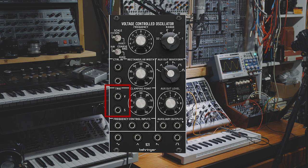Now, to be honest with you, this whole V trigger and S trigger is a subject in its own right, which deserves its own video. So that's what I'll end up doing. Let's just say for the time being that the V trigger input is a normal eurorack gate or trigger input that you can take from your keyboard, from a MIDI to CV converter, from a sequencer or whatever else you have. So that's how we're going to be triggering the 921 modules. And what I'm going to do is just trigger one module on its own, show you the waveform on my oscilloscope and show you the effect of triggering it, basically resetting this oscillator by triggering it.